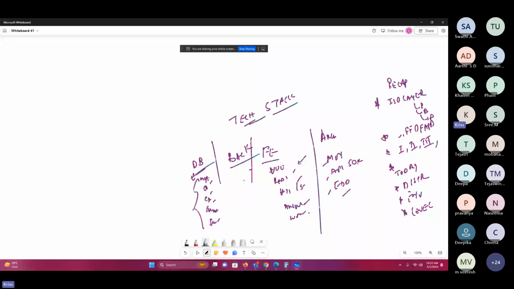Now the backend development is the server side. This is called the server side, and this is called the client side, or this is called the front end, or this is called the backend. Some server side implementations might be done with Java, C#, PHP, or Ruby. There are different languages which they can use. What you need to understand is that the technology stack depends upon the different companies and different applications. This is one of the important questions you need to ask the client when you are going to test that particular application.